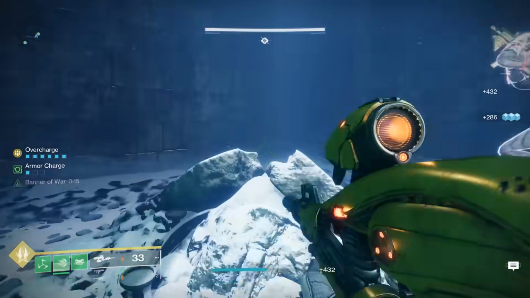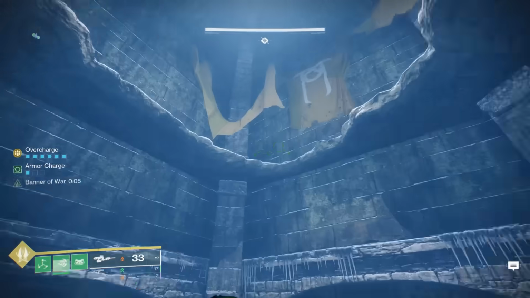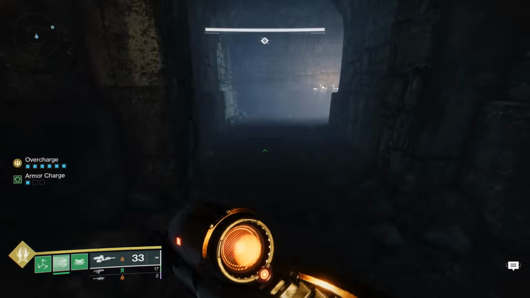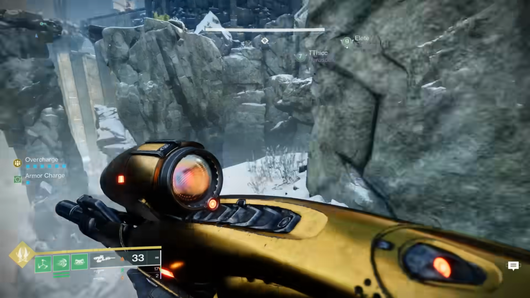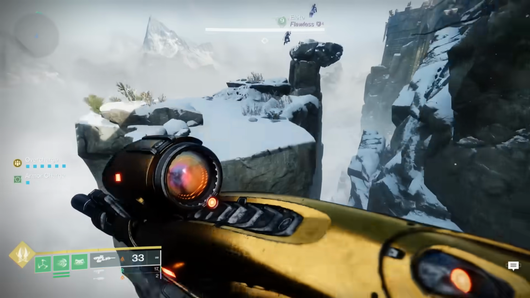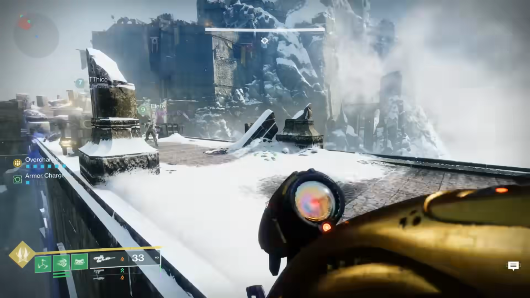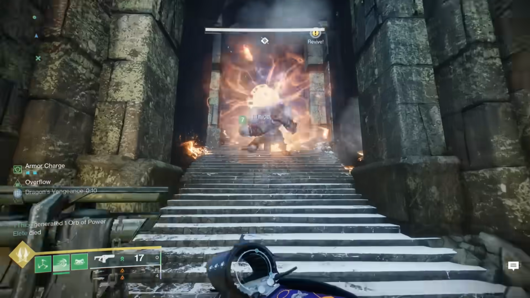In any event, guys, eventually you will make your way to this section here where you jump up and up and up, and then eventually make your way outside of the castle to the cliffside. So jump up here, get to this bridge, jump across, and guess what? Even more traversal. So you have this big castle entrance, but nothing really is in here.